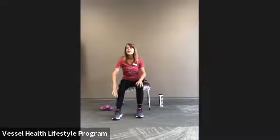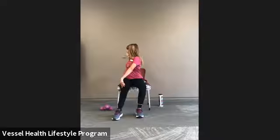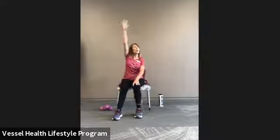Let's do some big arm circles. I'm going to do one at a time. So I'm going to take one arm, big circle. I'm going to let my body follow it. So now I feel a little bit of a twist in my waist. And again, really exaggerate. You really want to use this time to open up the body.